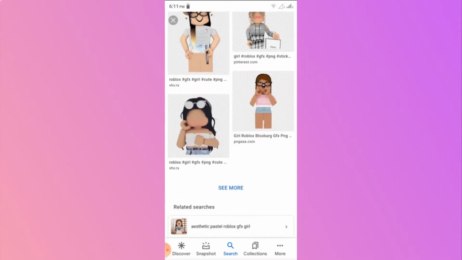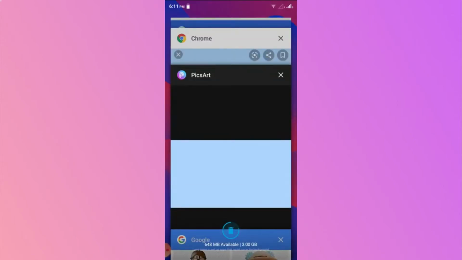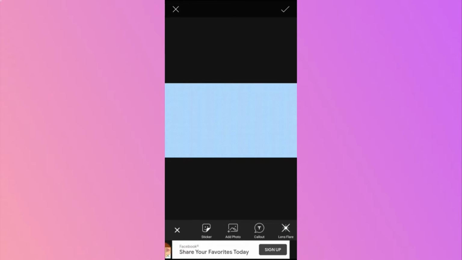This is actually pretty cute. Yeah, so now we could go over to Picsart, and now we'll press sticker. No, you're actually gonna press add photo, because add photo is if you want to add multiple photos at once. Sometimes they won't always be there immediately. So that's why sometimes you also have to press sticker. And they'll be there.